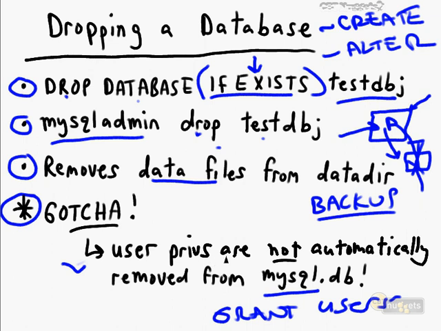Now that can be a problem because if somebody comes along and builds a new database, let's say we do a drop database testdb, and then a week later, another administrator logs into MySQL and does a create database testdb. Well, we might see unexpected permissions issues unless we go into the mysql database and manually clean out those leftover user privileges, because an object name is an object name after all.